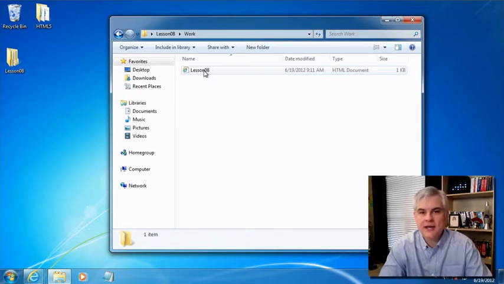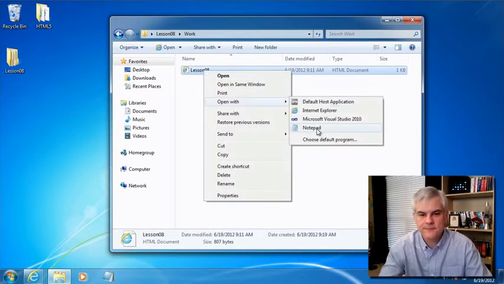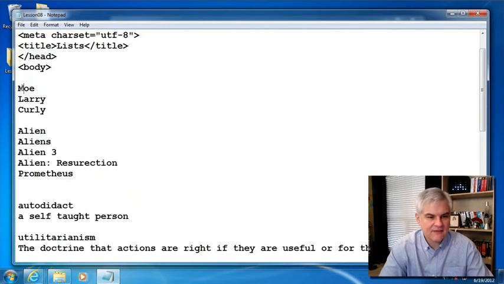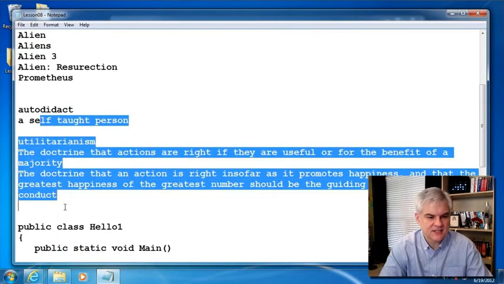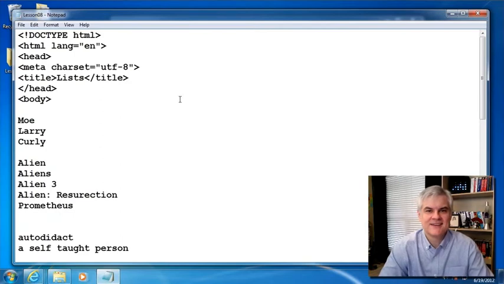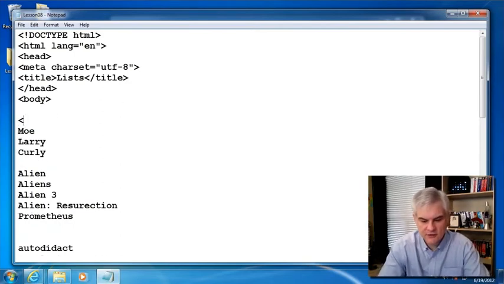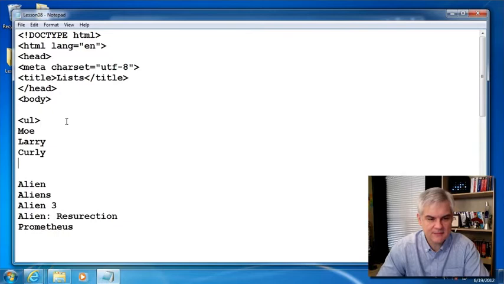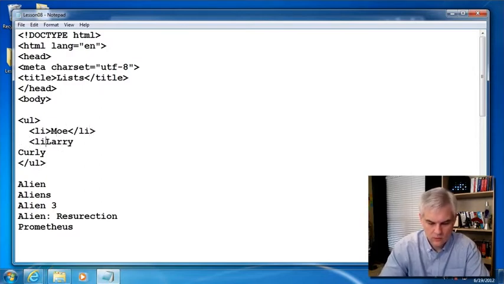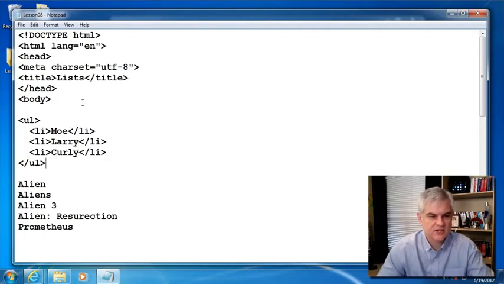I'm going to open it up in Notepad. Use whatever technique you're comfortable with to open it up. You can see that I have sets of list items and then some other stuff that we'll get to later on in this lesson. But first of all, we're going to start off by creating an unordered list, because this list of names, although you and I might be used to hearing these names in a specific order, if you're old enough to remember this, changing the order doesn't change the fact that each of these people are in the list, okay?